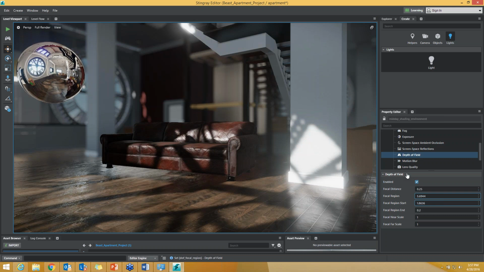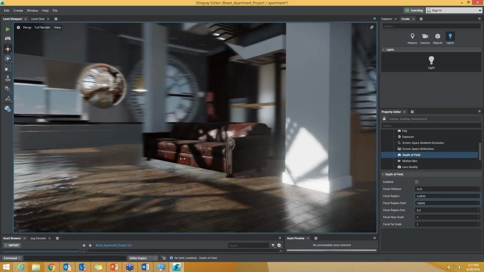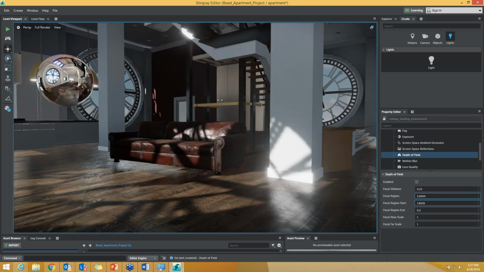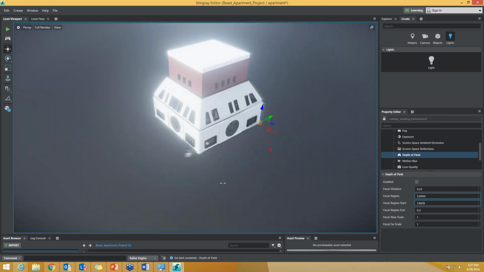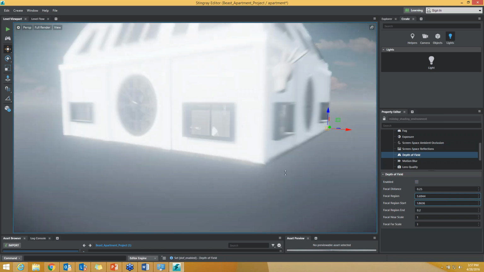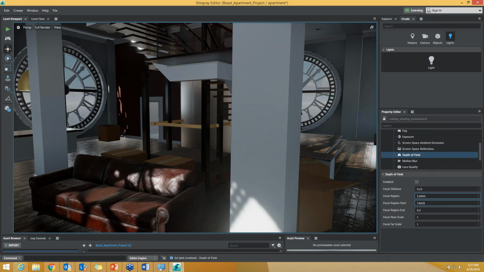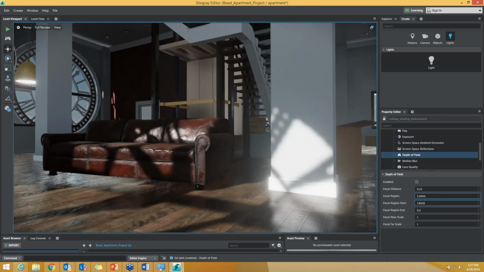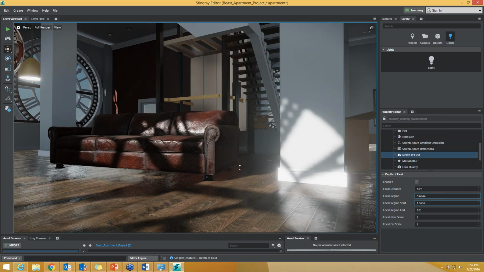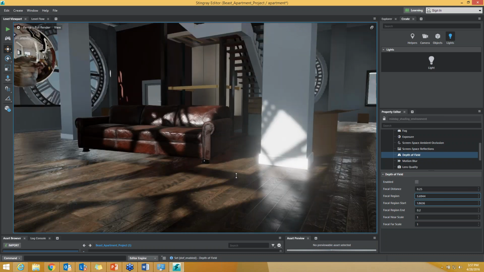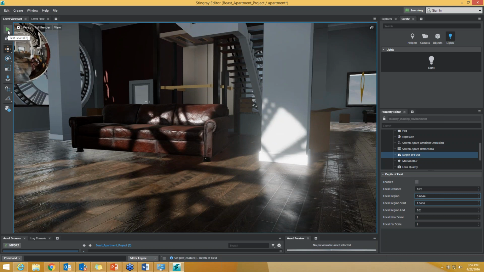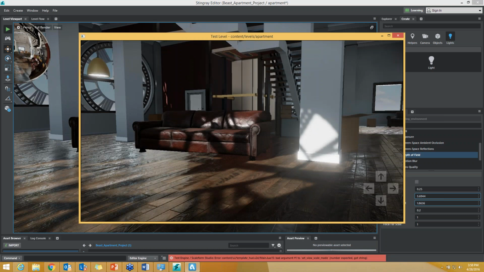Let me just disable depth of field and now showcase the interactive session. So I've been talking a lot about interactivity, but let me show you the entire model first from the outside. So this is what this is. It was done in Max and then exported as FBX and brought inside Stingray. Once it's inside Stingray, because of shader effects, everything looks really nice and appealing. And with that kind of scenario, all I have to do is click on this green button. This green button will help me enable the entire scene file to be interactive. So click on that, let it process, and let it launch a window which will give me interactivity.